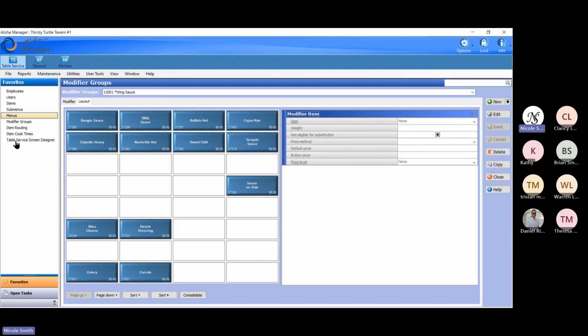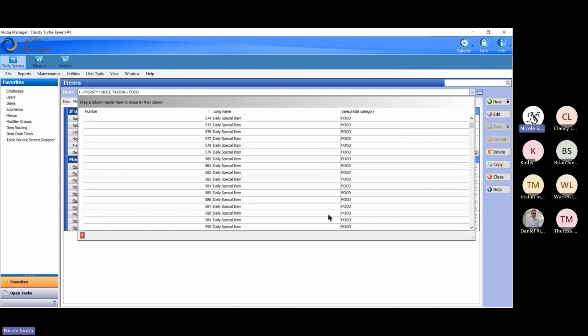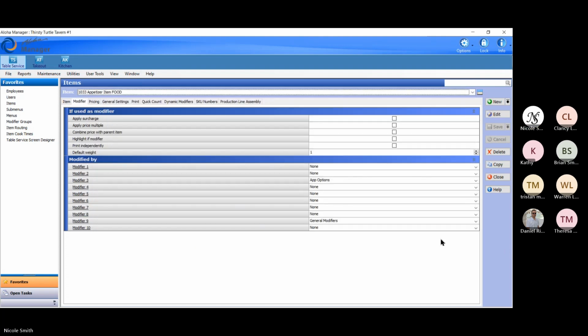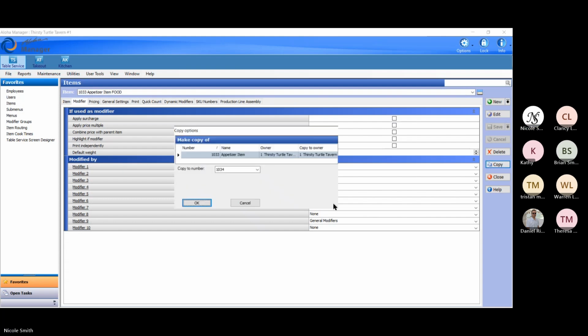Yes, okay. So if you need more items, typically you would just call us up and we could add this for you because we do it in bulk. But if you would like to do it, you would just go to your items. I'm going to scroll down to appetizers. You want to choose the last category in that item. So I'm going to choose this last one here right before soups. And then if you go over to the right where it says copy, you're going to copy the next number and hit OK. And that will give you a new item in that same category.